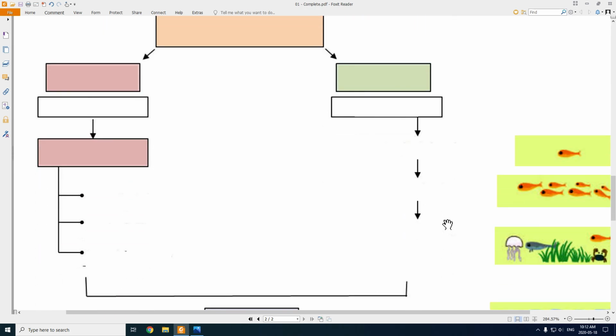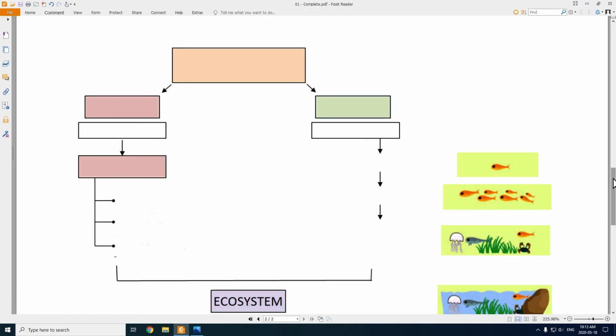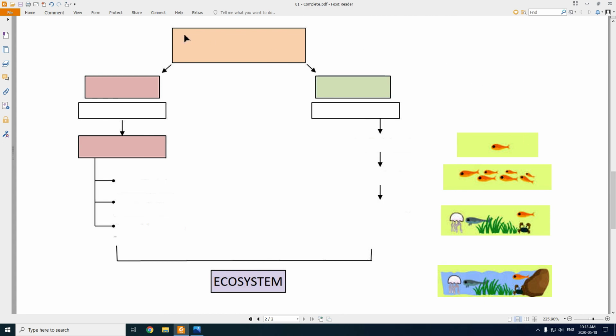All right, so we can actually put a lot of these terms together into a single diagram here. So we'll fill in this diagram, and then hopefully it'll match up a bunch of these terms that we're talking about. All right, so at the very top we say the environment. This is talking about all of the places on Earth that things can live. All right, we said that there are two main categories, abiotic. Abiotic was the non-living things in the environment.